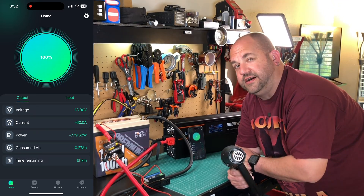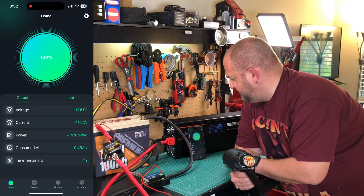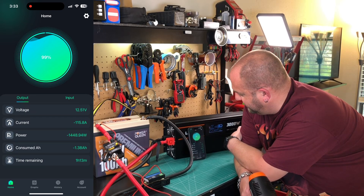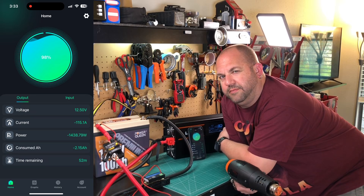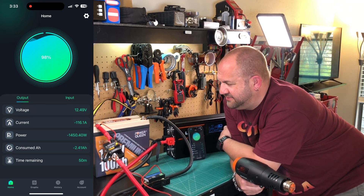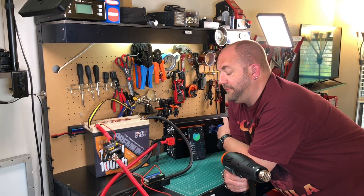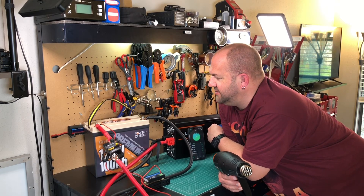Let's kick it up to high gear — should be a little over 100 amps. There's 115 amps, 116 amps. We'll let it go for a few minutes. Voltage is down to 12.5 with a 115 amp load, which is normal with that big of a load on it. I don't think I'd worry about damaging the cells — lithium iron phosphate can handle a lot of current. I'm more concerned about the BMS doing what it's supposed to do, which is shut off. Right now it doesn't look like it's doing that. Maybe there's a little leeway on the rated 100 amp BMS.